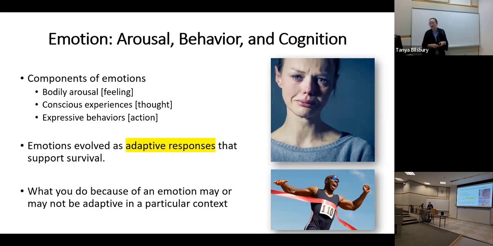So, emotions evolve as adaptive responses that support survival. Your fear keeps you out of trouble. I see a red light on my microphone again, and I need to go plug myself back in. Here we go. Okay, so your fear keeps you out of trouble. Sadness reminds you to connect with others. And say that your anger is a gift to yourself from yourself that tells you what you need. And so if you're angry and you assert yourself effectively, you might be better off from it. But if you're angry and you punch your friend in the nose, that might make it worse.